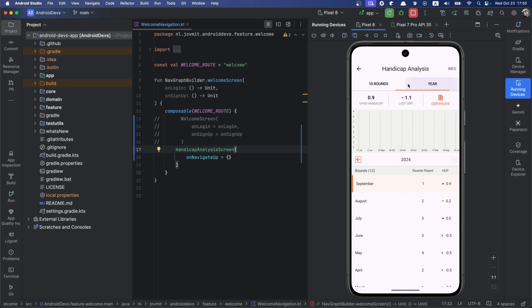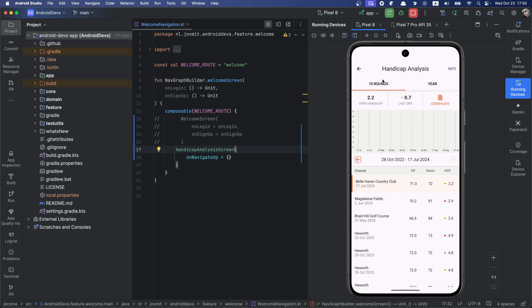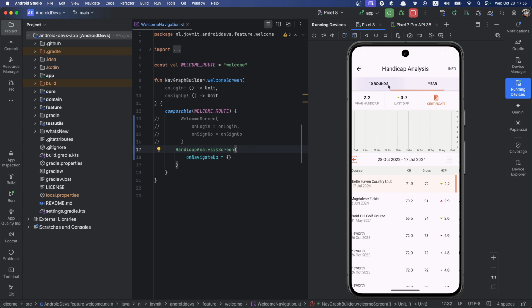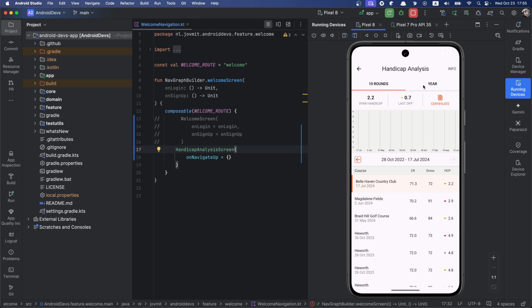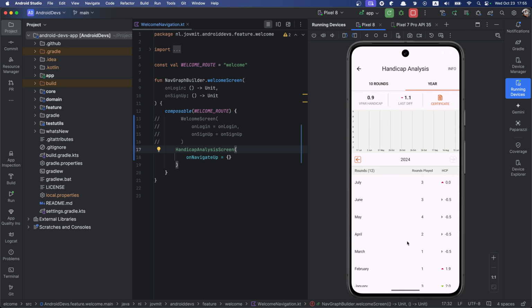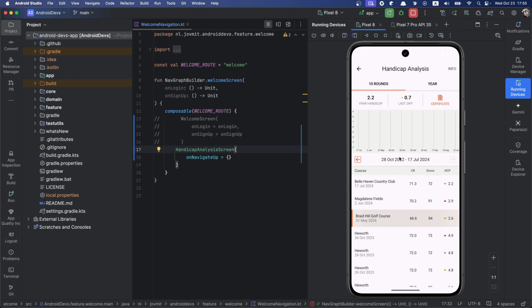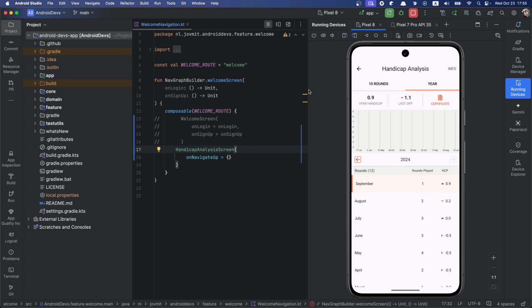Also which tab is selected, that one I also store locally. I don't store it in the view model, at least for this case here. And I did not understand anything about the numbers or the logic behind, so what should be drawn based on which numbers. But yeah, that's the approach that I took.